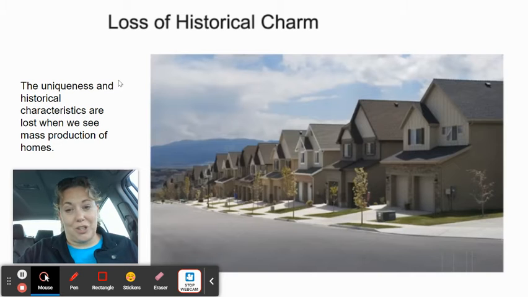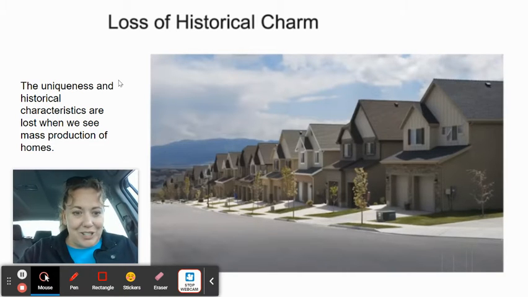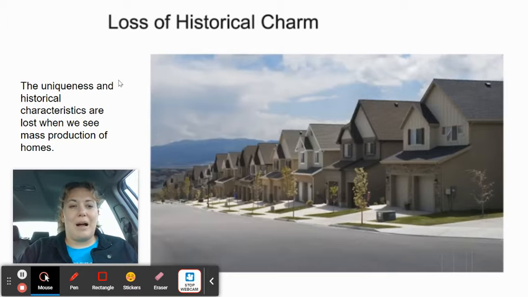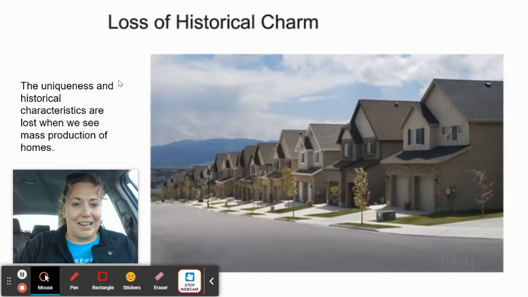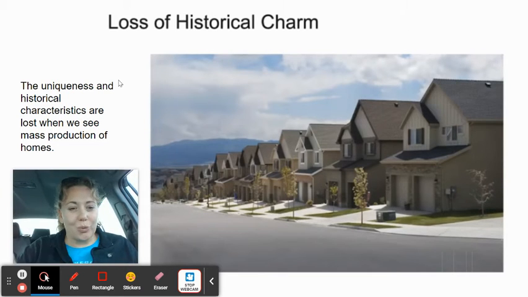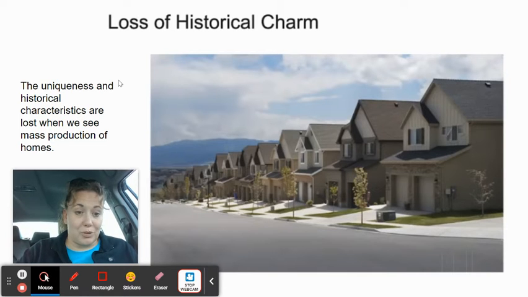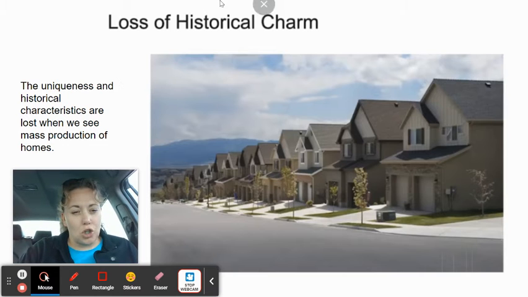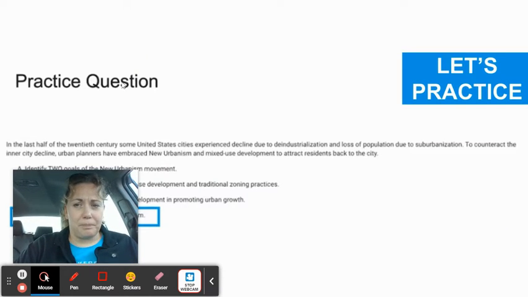Lots of historical charm. I mean, this could be Fountain, honestly, knowing this picture. Cookie cutter home, and I live in one. Most of us who live in Fountain probably do live in one. We obviously see the loss of the charm of the old school way of life, with mass produced houses, but we have to produce these houses as quickly as possible, because so many people are needing places to be.